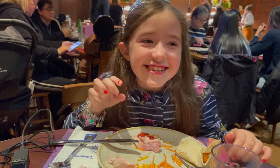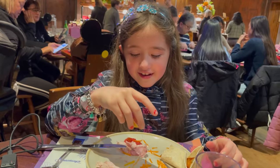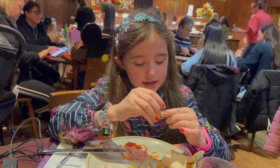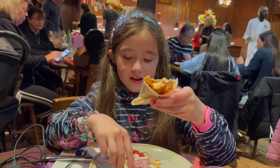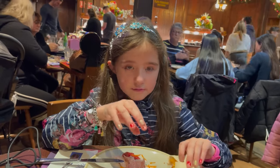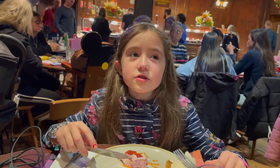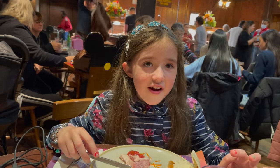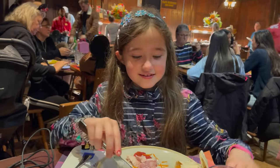Bella, how's your food? So I had some nachos with lots of carrots, and it was really good. I liked the wrap, but it was very spicy. Can we have a look inside the wrap? Oh, look at that. That's basically a lump of spicy chicken in some sauce. It's nice, but a bit spicy. But you're doing well. You enjoyed the big chunk of ham. And what else did you have? I had some bread scrambles. Some what? Croutons. Lumps of bread, crispy bread.